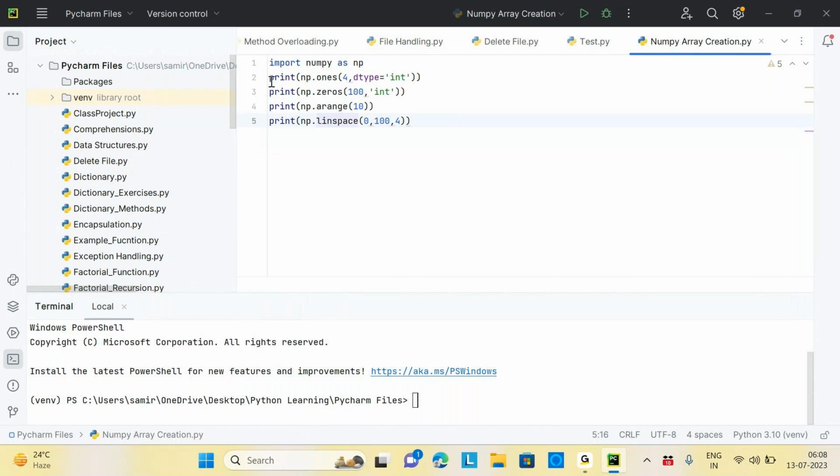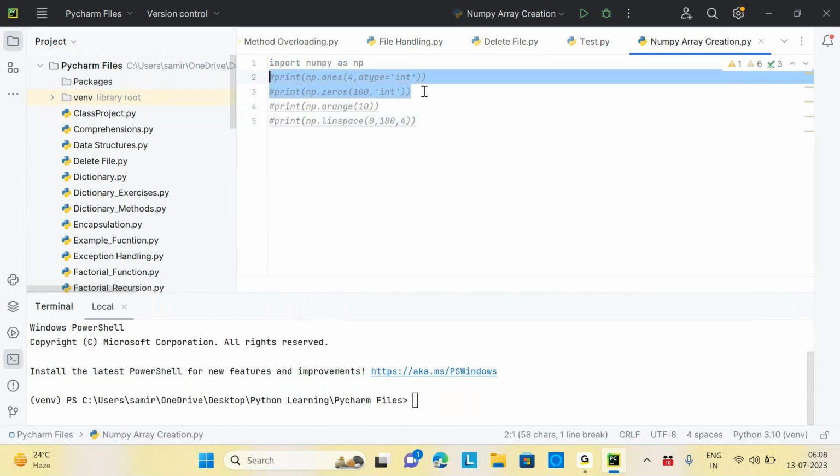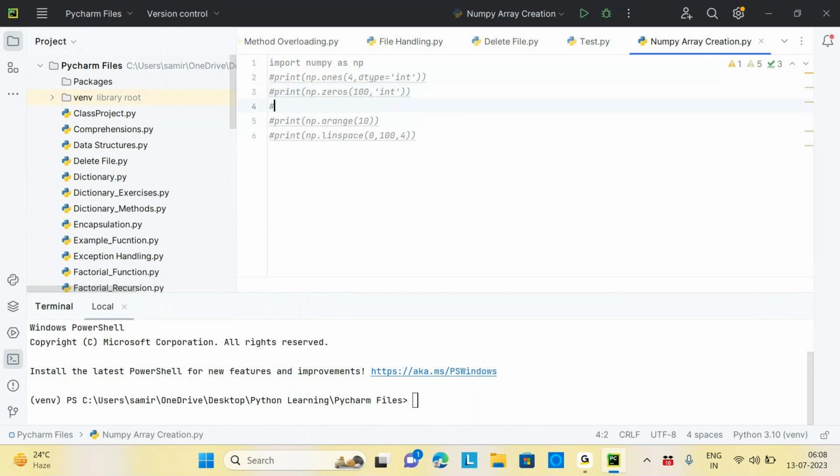We are using zeros and ones, right? It's mainly used for machine learning purposes. Yeah, exactly. Those two are used for linear algebra, so we will not use them much.